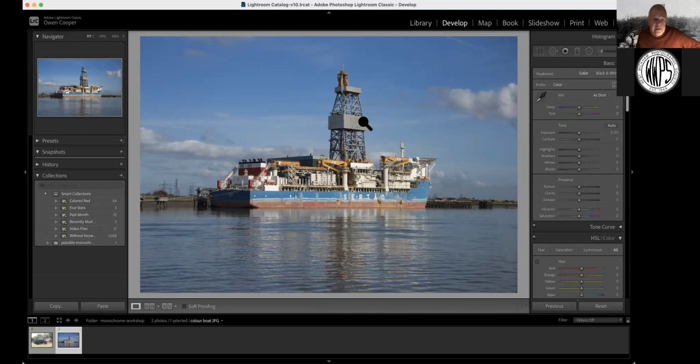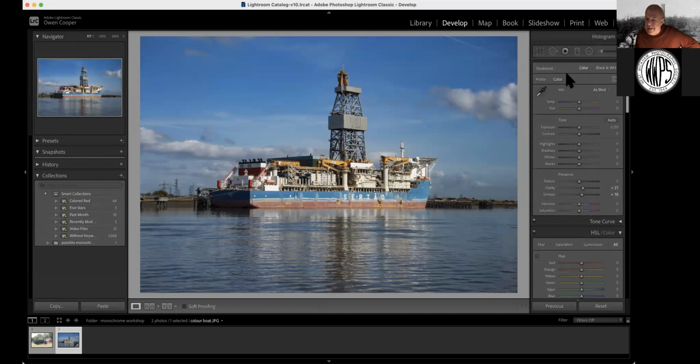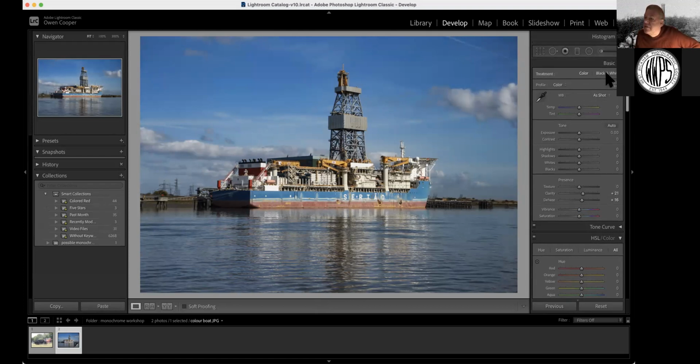Now, what I tend to do, I must say I do most of my basic editing in Lightroom because I find it easier. I'm just going to up the clarity and dehaze this slightly, make it a little more punchy. And then here under basic, there's a tab where my mouse is, which is black and white.